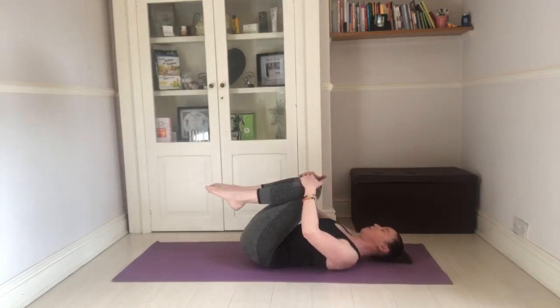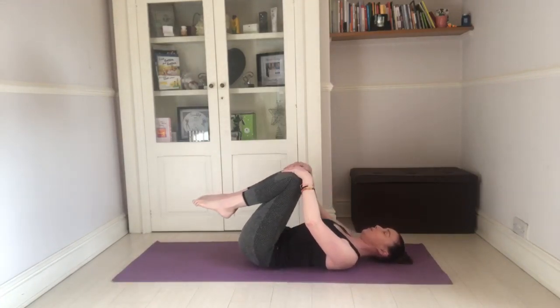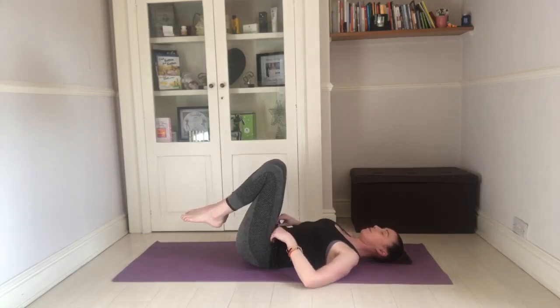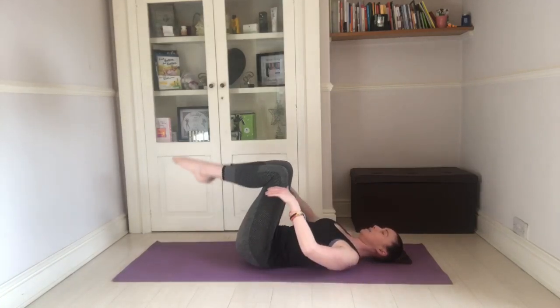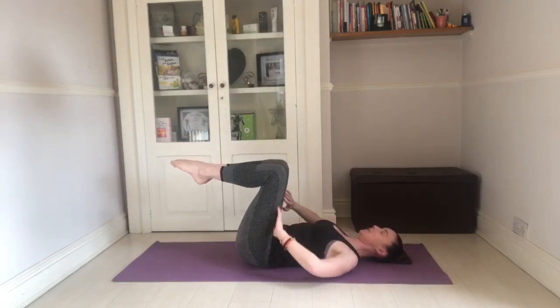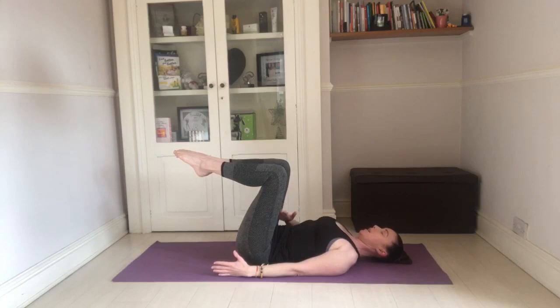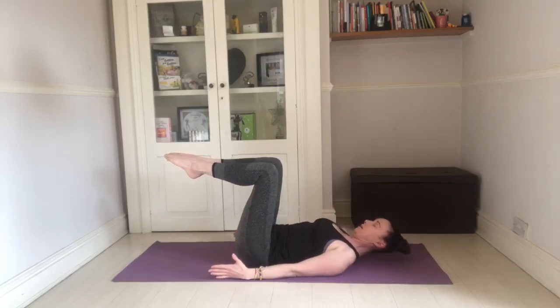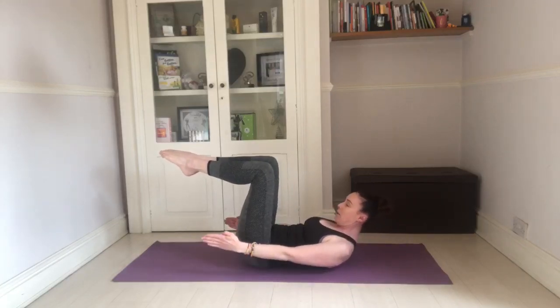Good, okay, moving on from here, we're going to start with the 100. Our abdominals should feel nice and warm, the whole body should feel nice and warm now. As we go into the 100, the knees are coming to tabletop, squeeze the feet together with the tension between the knees. Exhale, drawing the tummy button down towards the spine, pelvic floor lifting up into those abdominals as we peel head, neck and shoulders up.